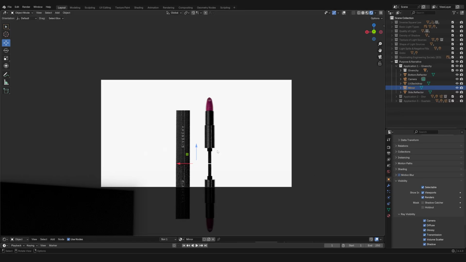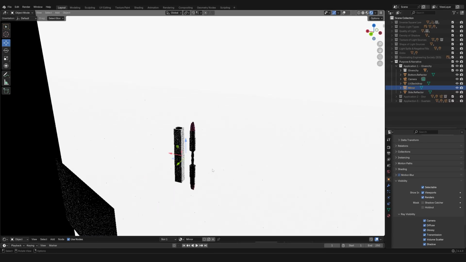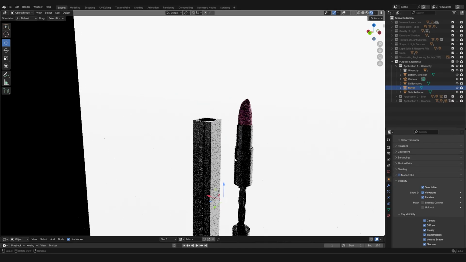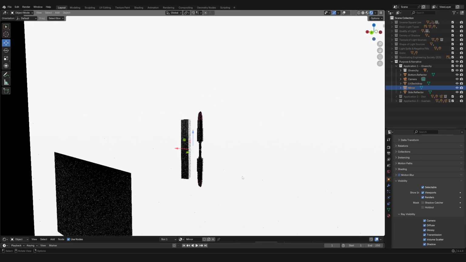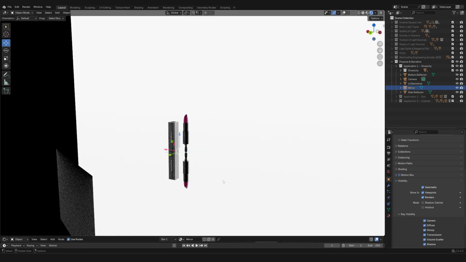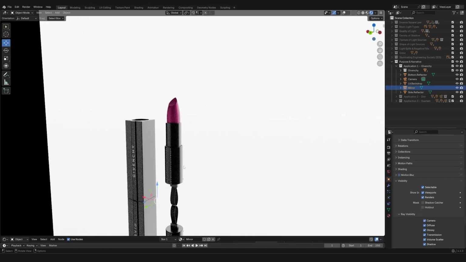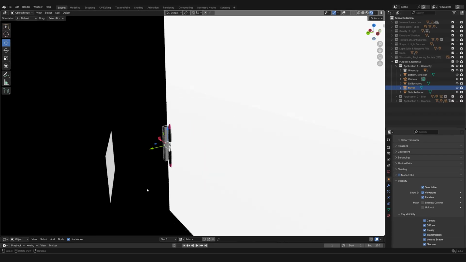This is very close to how the actual product is presented to you on the Givenchy website. So this is how those shots are taken. In fact, nowadays, most shots that you see taken of products are made like this because, as you can imagine, for a company, it is much more cost effective to hire a 3D artist that can create a perfect image right away in 3D rather than having to hire a photographer who needs to have access to expensive cameras and expensive lights and an expensive studio.